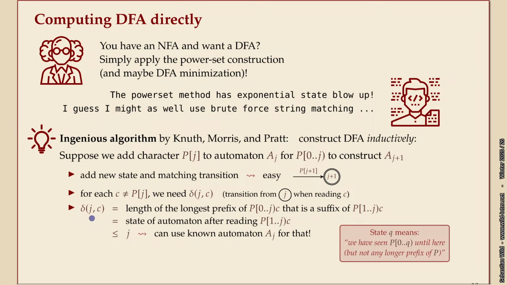But it is not a problem if you build the automaton from left to right, because then you can work out that the arcs that you're using in the simulation where you leave off the first character can only be using parts of the automaton that you've already constructed in the previous step. So in particular here, it's entirely contained in this automaton just for the first j characters, or j minus 1. There's always this offset. I think aj has j minus 1 characters, correct? Because it leads to state j.